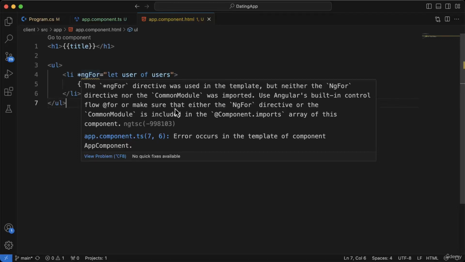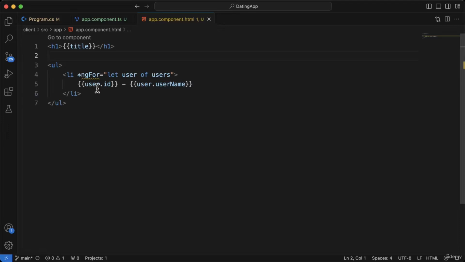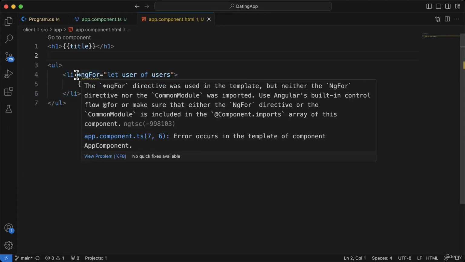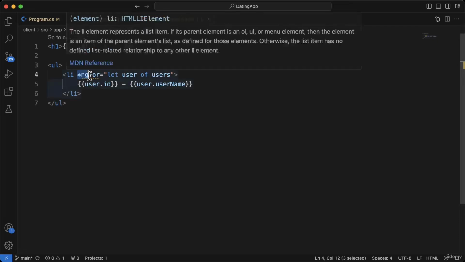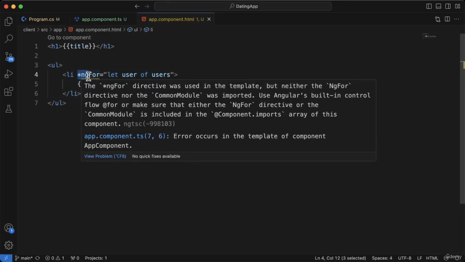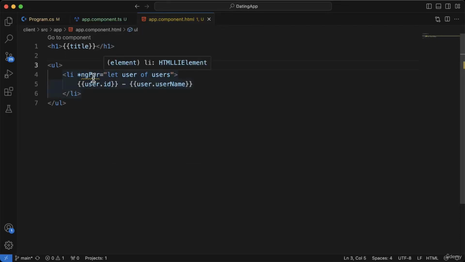And we've got this built-in control flow @for. So let's take a look at this, but I also just want to expand on what I said before about being a structural directive. Anything that's marked with an asterisk means that it is a structural directive, which means it affects the actual document object model in the HTML. And it will add these elements to the DOM as it loops over each user.